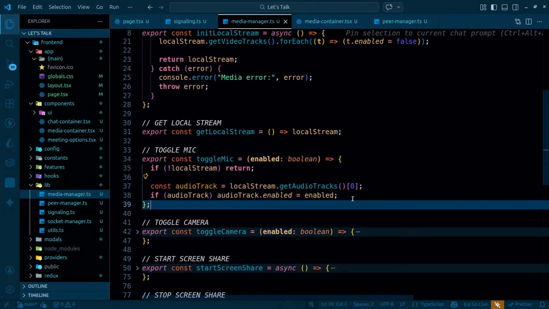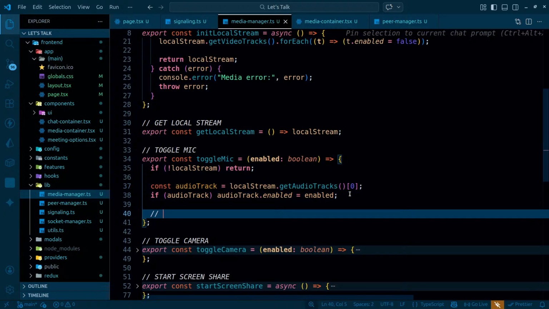So it's like by default you already have tracks. So by default in the PC object you already add the tracks, yes or no?